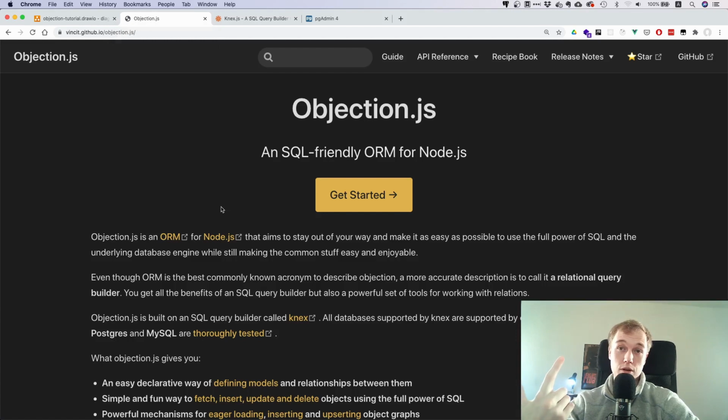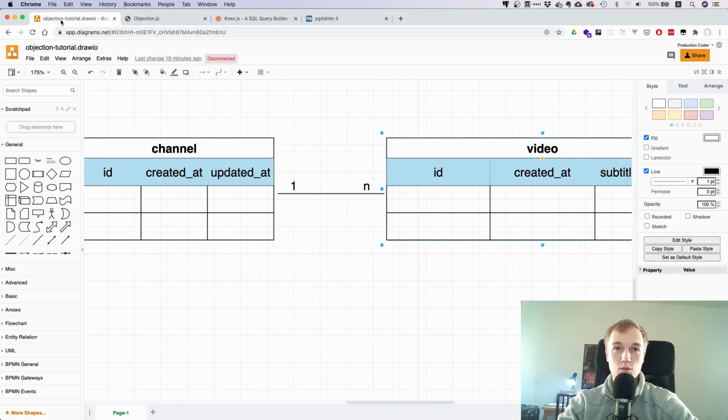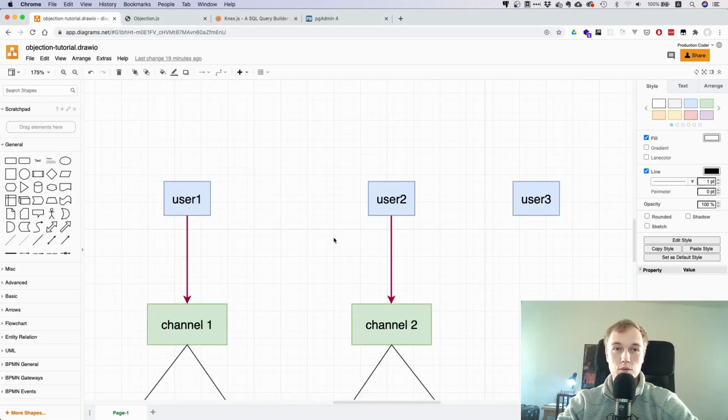We're going to talk about how to have seed data, so example data in your database. And we're going to talk about how to build like a REST API with Express that accesses your database with Postgres. So we're going to do all of that. And before we get started, I just want to show you what we will build.